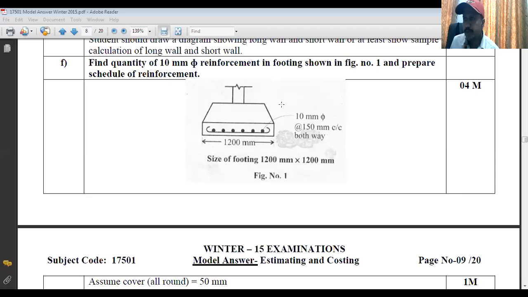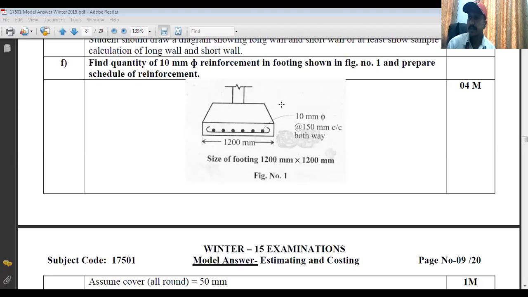In our previous session, we completed the bar bending schedule of a slab and of a beam. We have done the practice of it also. Still, if you find any difficulty regarding the bar bending schedule, and you have some project in your hand and you are practicing on that project, please call me for that particular case.